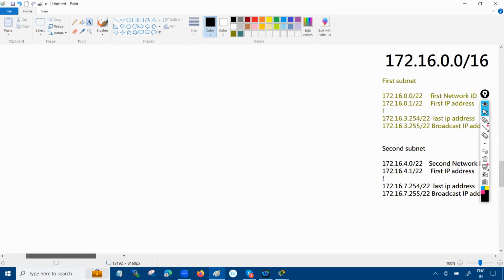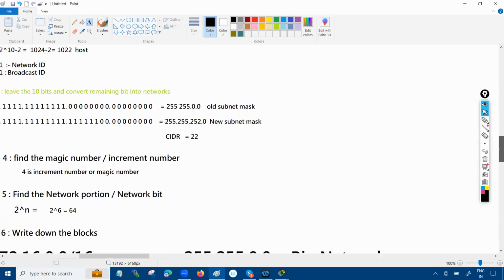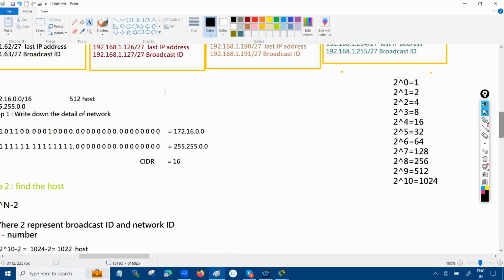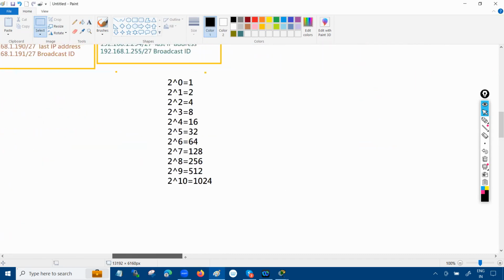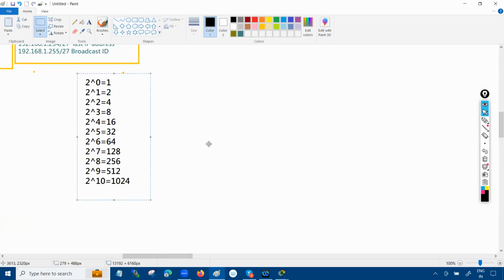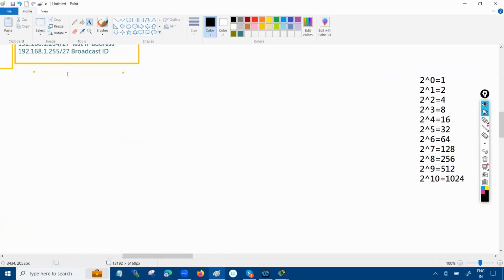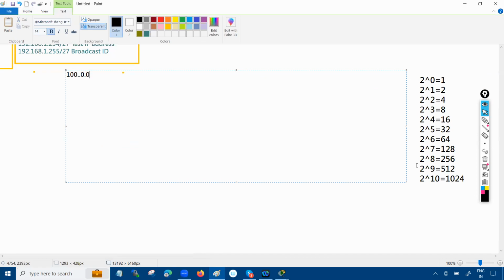I need to copy the formula again from here. So my subnet is 10.0.0.0/8. We can call it A.